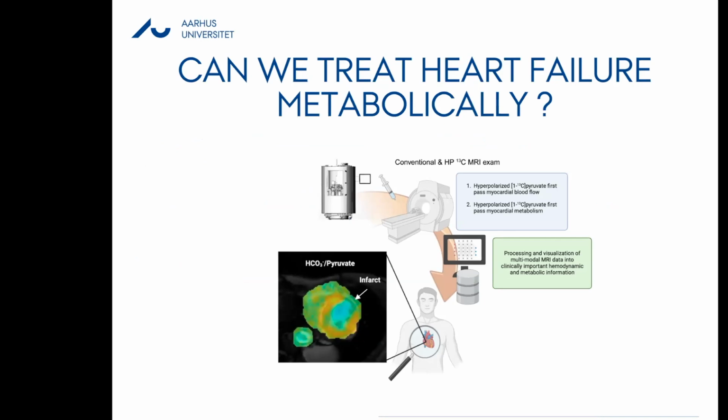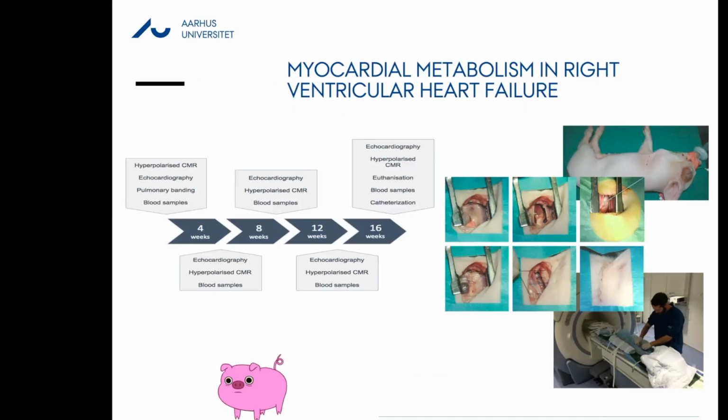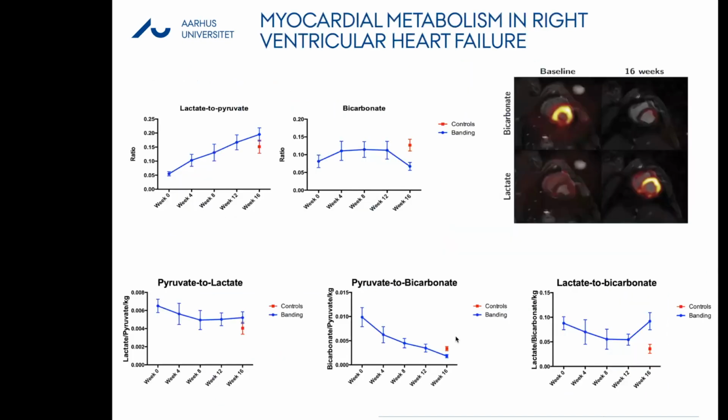And so now that we can look at these effects and it looks like we can predict them, another open question is, can we use it for something meaningful? In terms of, can we actually start treating them and seeing that metabolic change? So this is a little bit old data now, but we had this right ventricular heart failure model where we banded the aorta of these animals, and then we let them grow. What you can see here is a pig that had the operation, and then 16 weeks after, you see a massive increase in the lactate to pyruvate ratio, and you see this change over time, and you see that it suddenly starts to go down at week 12 to 16, in between that area. And if you look at a control group here, you see that it follows that normal line here.